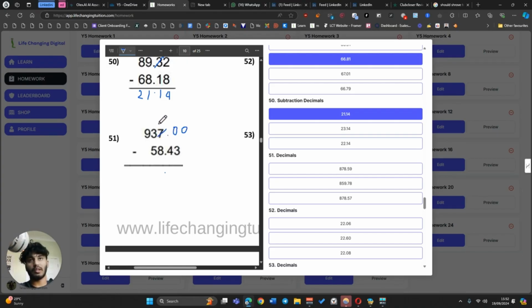So what we'll get here, we bring this down to 5 and then this is borrowing the 1 and this is also borrowing the 1. So we've got 10 and 10. Now that gives us 7. This gives us 6. And now we've got 5 minus 8, so this has to borrow from here. We've got 15 minus 8, which is 7.